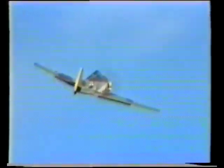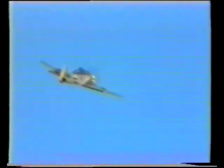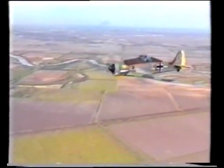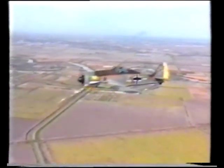David's replica of a wartime 190 is made to 3/4 scale, and of course it has a different engine. But all of the proportions are exact, so this remarkable reproduction flies in the same impeccable manner for which the originals were so famous, and which endeared them to Luftwaffe pilots as they fought their way across Europe.